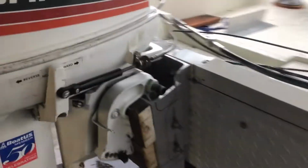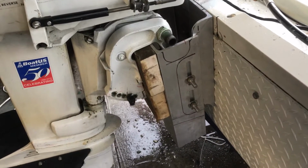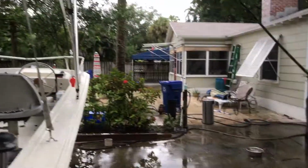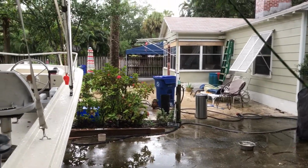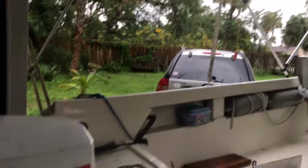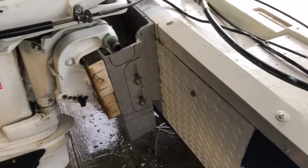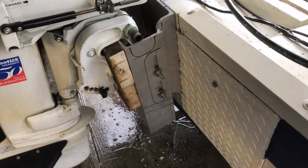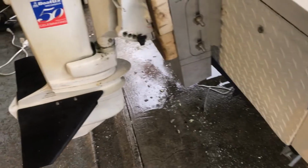These pieces of wood look junky. Maybe if I sand them up, I'm not sure. I'll probably use them for now until I get a piece of wood. I would like to take the boat out tomorrow. Even though it's rainy and we kind of have some kind of tropical storm right now, tomorrow is supposed to be clear and a perfect day. So I wanted to get this done. Today's Saturday. Tomorrow's Sunday. Try to get up early, have this done tonight, and take the boat out tomorrow for a test run. See what changes I get.